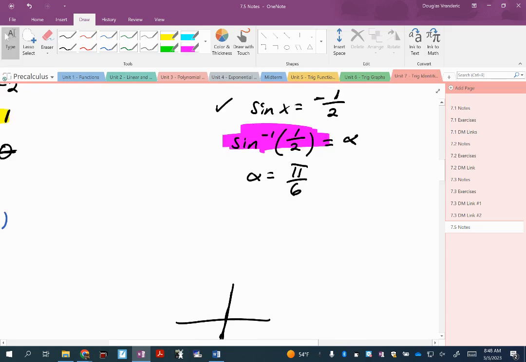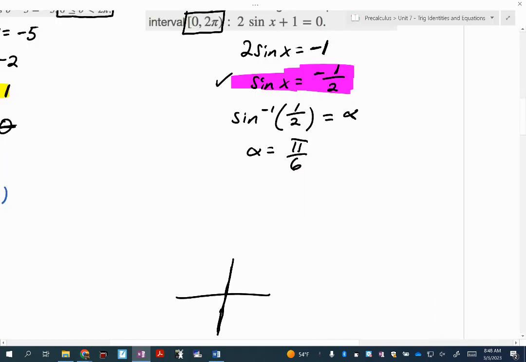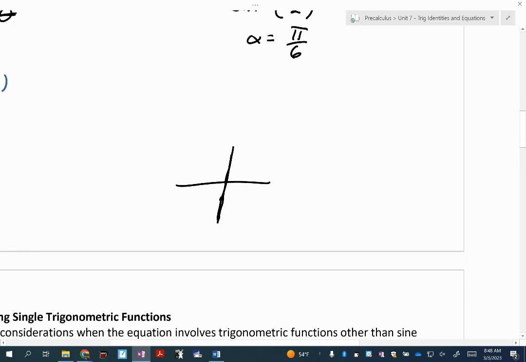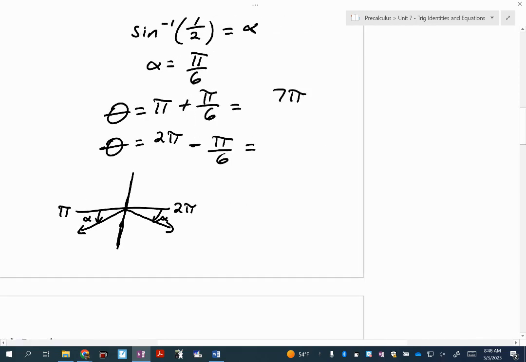So I'm looking here where sine says it's equal to -1/2. And when I think of All Students Take Classes, sine is going to be negative in the third quadrant and in the fourth quadrant. All right, so this is pi. This is 2 pi. So I'm going to be adding my reference angle to pi and then subtracting my reference angle from 2 pi. So my two answers will be pi plus pi over 6, and my other one will be 2 pi minus pi over 6. Get a common denominator, and you get 7 pi over 6. And for this one, we're going to get 11 pi over 6.